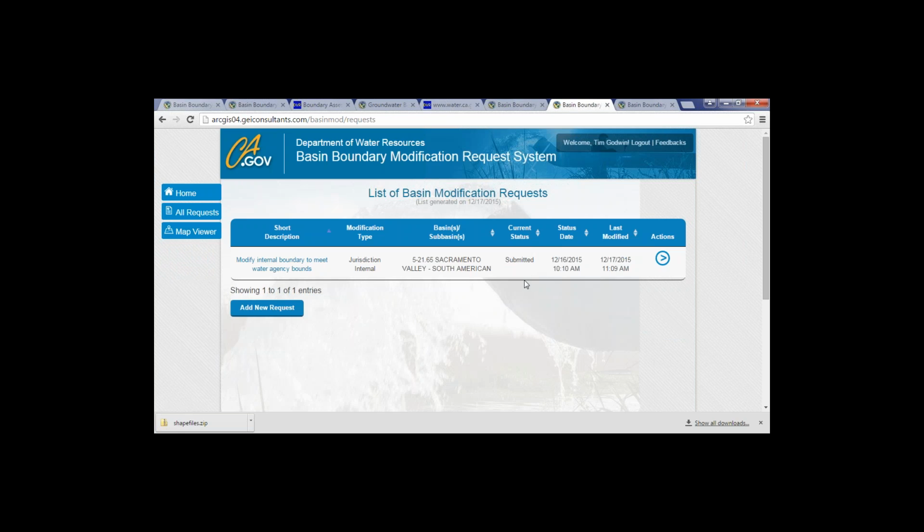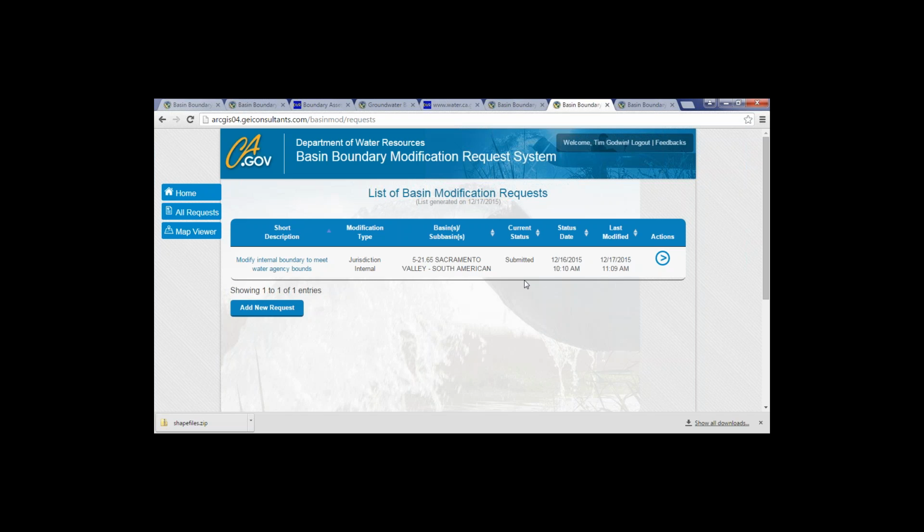Now, the completeness check is just simply to validate that the required information has been provided. It'll be a high-level review. This looks like accurate information, looks like it's on track. And if there's anything missing, that's an opportunity for the department to reach out to the requesting agency and fill those data gaps should they exist.